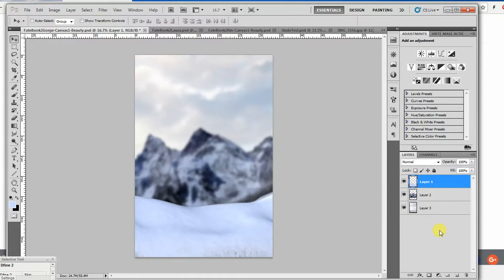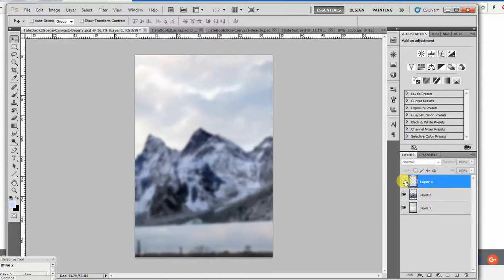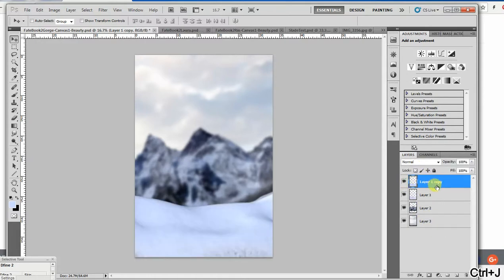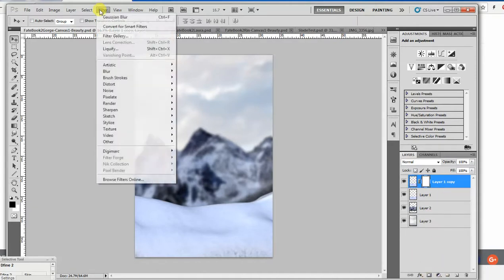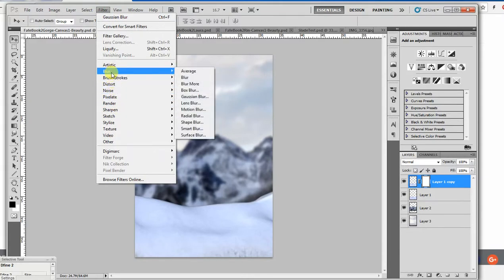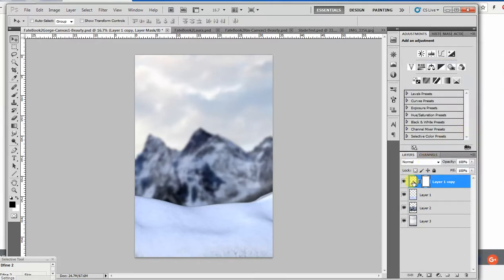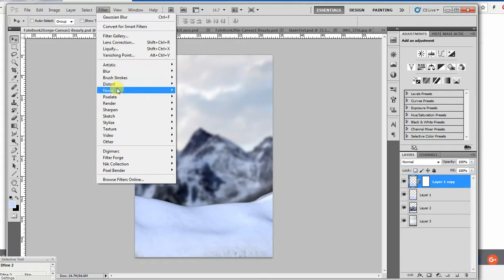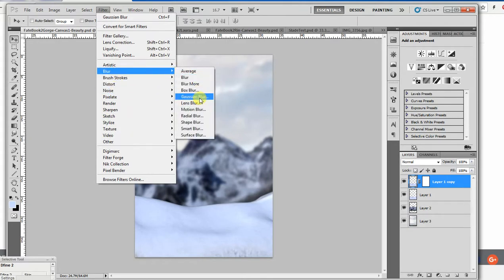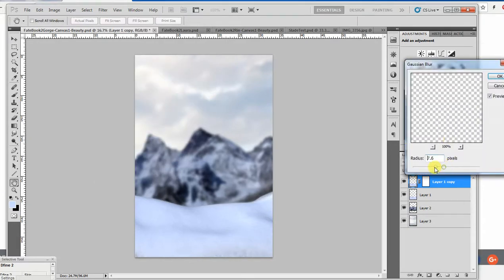I'm going to duplicate my foreground layer and create a layer mask. I'm going to add a little bit of blur to that, not as much because it's closer to the camera. It's blurring my layer mask. There we go.